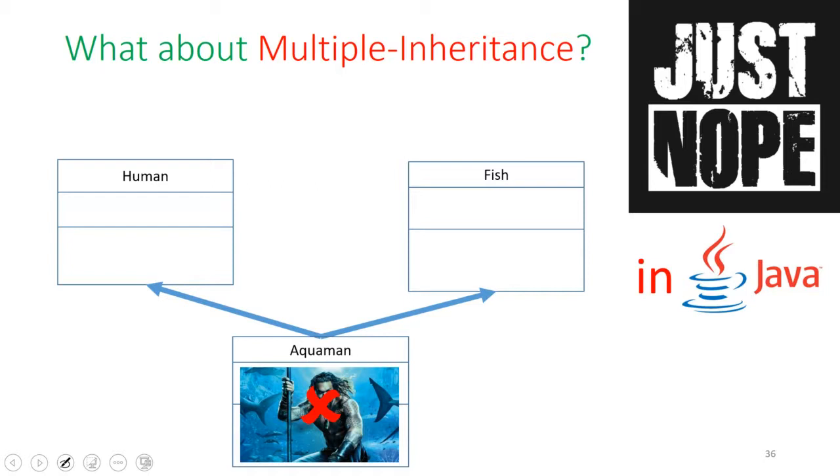Now, be careful. That doesn't mean that one class can have only one superclass. You see why? So, repeat for everybody. In Java, a class can only extend one other class. But that doesn't mean that a class can only have one superclass and one superclass only. Can you reconcile those two statements? Do they make sense? And if so, tell me why in the chat. Or is that a contradiction for you? And if so, mention something also in the chat so that I see where we stand. And I give you the explanation if needed.